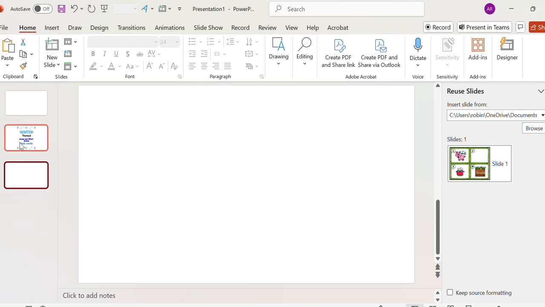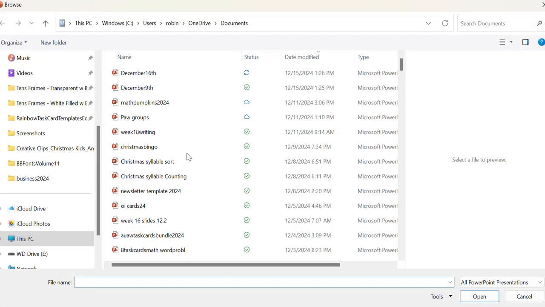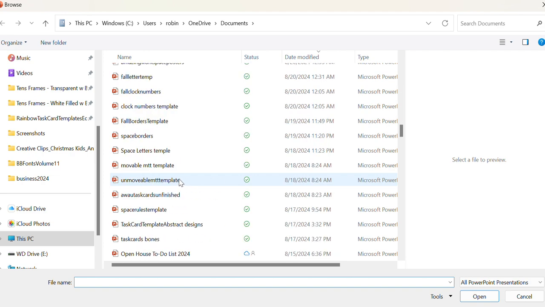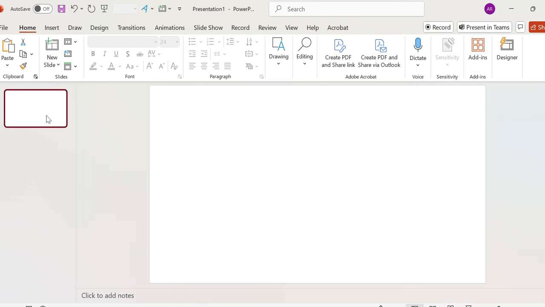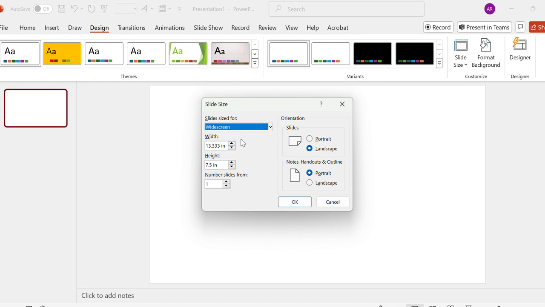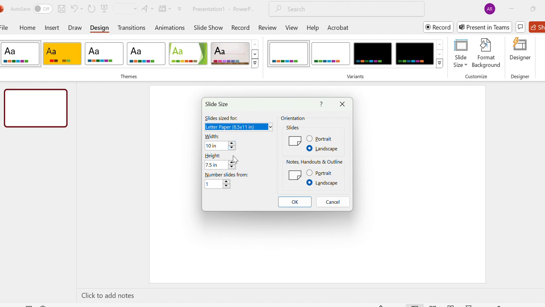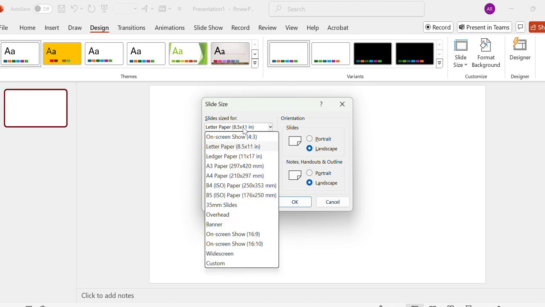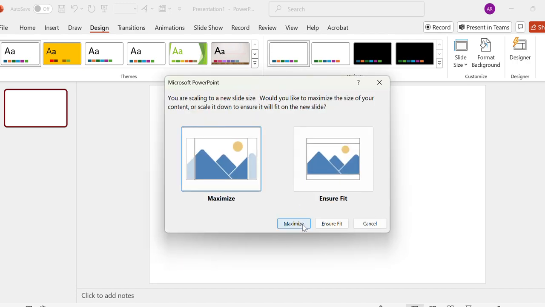But if you ever have a template that you can just reuse, you would click browse and then you would find one. But look, I'm not even gonna do all that. I'm gonna just show you the regular way, which is first you need to format your slides so that it'll fit like regular printing paper. So we are doing landscape. And you can click here for the paper, but I don't know why it never does the exact size. You have it here, slide for paper, but then the height will still be like this. I don't know.